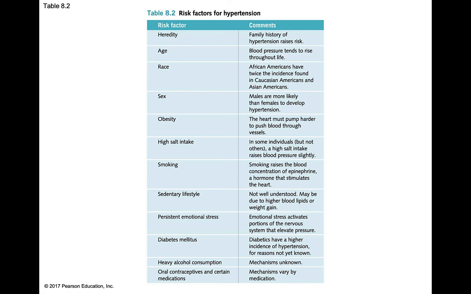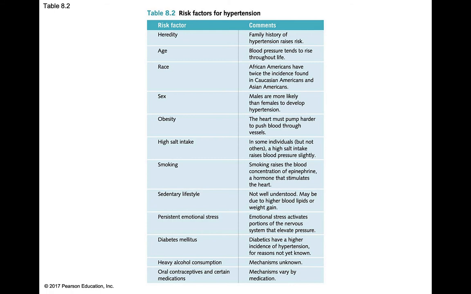Now here, one of the things that I want you to be comfortable with: what are the risk factors for hypertension? And you are going to notice, as far as the following: heredity, age, race, and sex, we consider those to be non-modifiable. Okay, so quite often you're just stuck with these. They quite often are due to heredity, our age. Okay, so family history, that's a major contributor. As we get older, there's going to be an increase in blood pressure. That's due to that process of atherosclerosis creating greater resistance in the arteries.